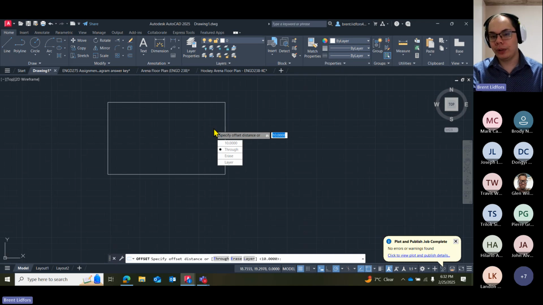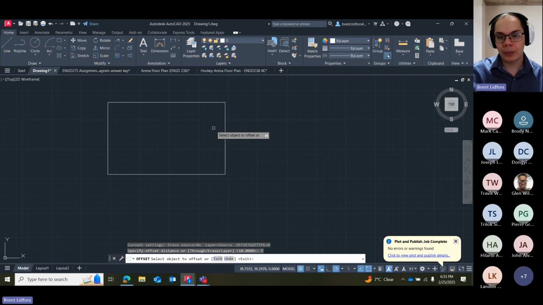If I choose, in the down arrow menu, the Through option, it's going to allow me to freehand click where this offset is going to be placed. So in our practice so far, we've entered the exact offset distance. Maybe we don't really know what that exact distance is supposed to be, but there's an object snap that we're supposed to be using as the location for that offset. So I can choose Through in this case.